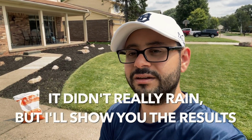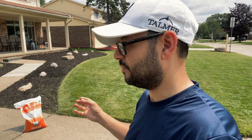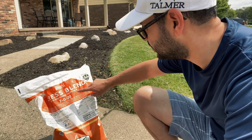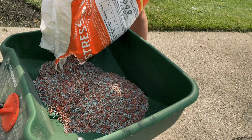As I mentioned in the last video, we were gonna wait until August to put down the stress blend, and tomorrow is August 1st, and tomorrow is gonna rain. And the stress blend is a high potassium blend of fertilizer with low nitrogen. That low nitrogen is just to help to get the iron and other nutrients into the leaf blade. The potassium is really what we're after. The stress blend is a 20% potassium blend. It is a mix of muriate of potash and sulfate of potash.